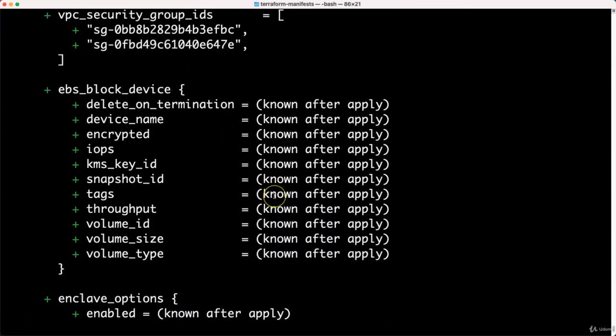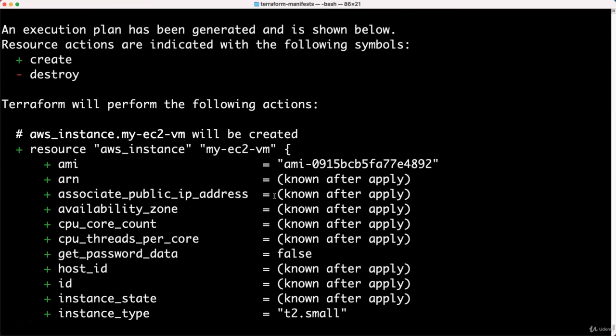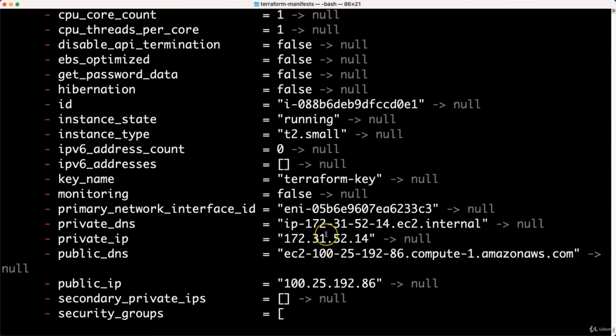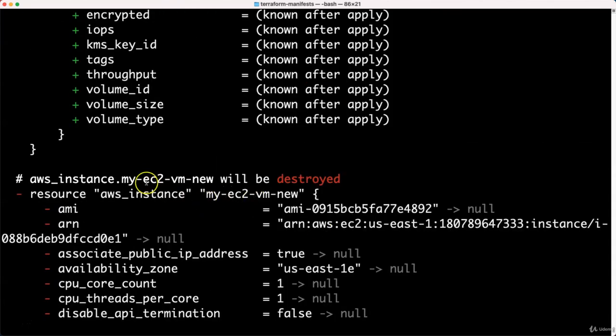So what it is saying is, as per my configuration, as per my desired state, this needs to be created, and it feels that in the real environment this is present, which needs to be deleted, okay. That is the thing it is trying to tell us.